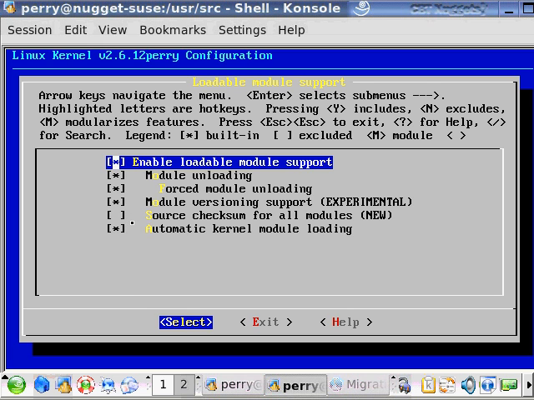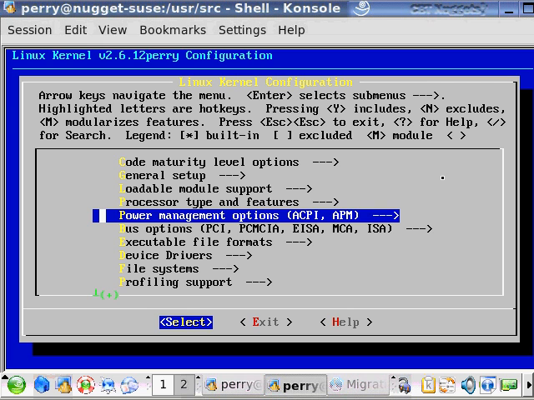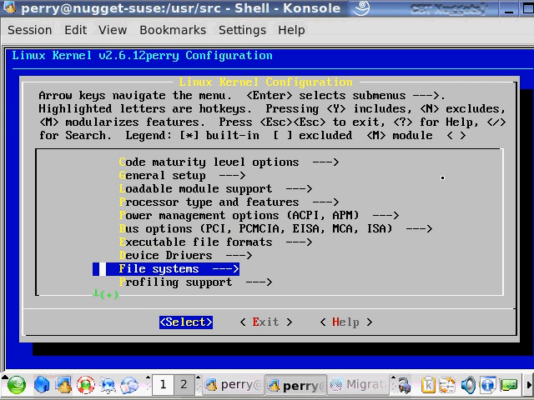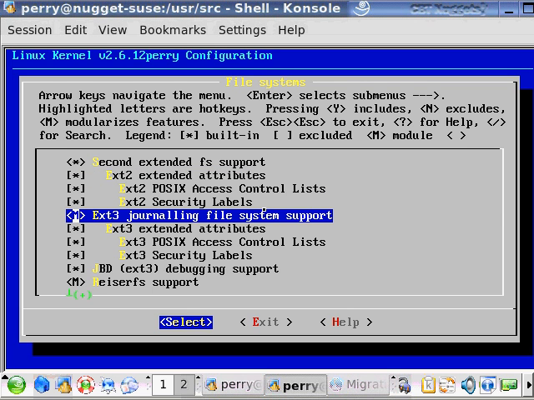All right. If I hit escape, I go back to the top level menu, and then I can go down and talk about power management. I can set things for that. I can set file systems and device drivers. So here you can see that the second extended file system support is built into the kernel. Okay, that's what the star means, that it's built in. If there's an M there, like there, for the ext3 file system, that means the ext3 file system is available as a module. Now, what this means is that if I go down to ext3 and I hit Y, then that's going to be a star, and now the ext3 file system is going to be compiled into my kernel, compiled into the base kernel.